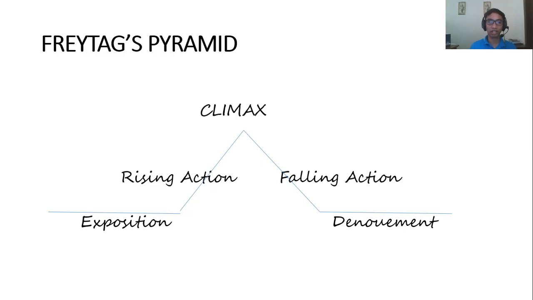And then the falling action, of course, is the emotional part where the tension diminishes. It is where they at least solve the issue or the problem. And the last one will be the denouement. What is the denouement? It's the final countdown. It's the conclusion of the whole story. That's Freytag's pyramid, and I hope that you have learned that in your 21st Century Literature of the Philippines and the World class. I'm very sure of that.